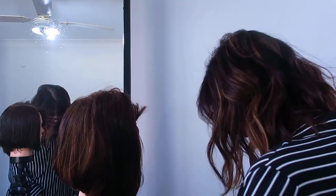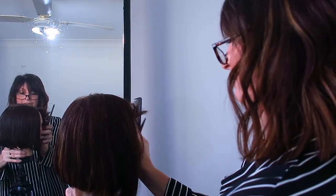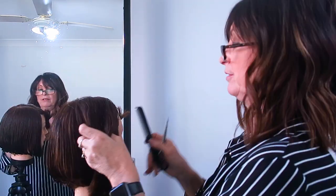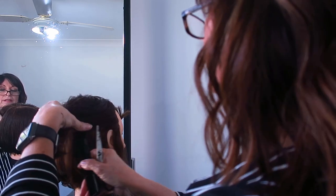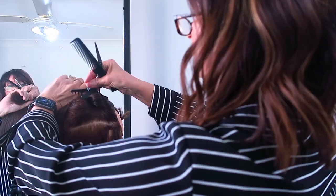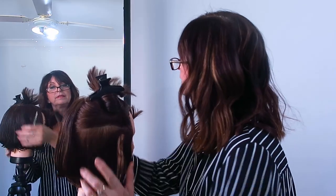Alright, so we've got more hair on this side, so it'll just be the same sort of technique, exactly the same technique. It's just that you've got a bit more hair because the parting's over that side, so you've got to drag more hair over. Again, hopefully not too close for you. Second section there. And let's just keep straight.